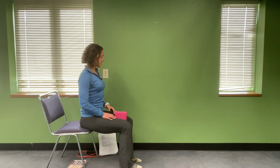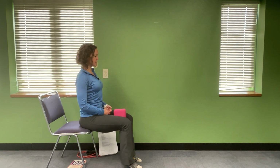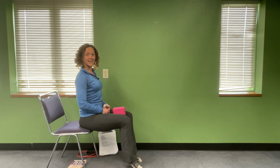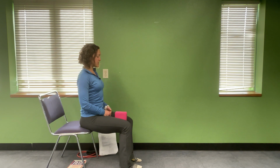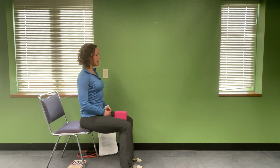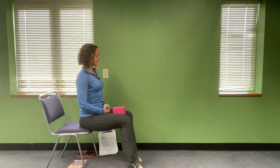And then, again, this is really great exercise for the hips and knees. So keep this in mind as well. I will put some notes below so that you can identify which exercise is for which body part. But as you can see, most of these are overlapping into all 3 of these lower extremity areas. Keep squeezing nice and tight. Let's do just 2 more. And sometimes just 1 set is enough. As you do this more often, then you can add those other sets in, okay?